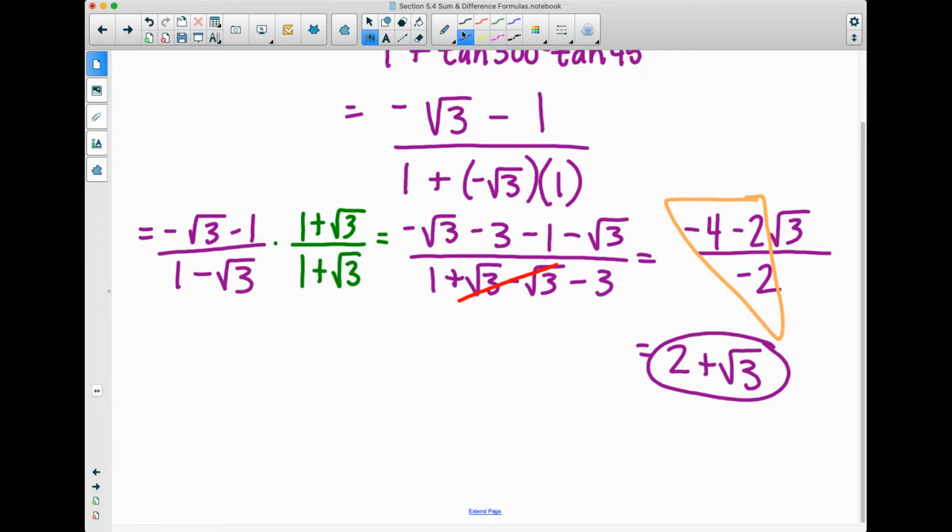All right, so remember that last step, Dorito chip, if all three things are divisible by the same number. And notice how I don't include that radical, but -4, -2, -2 are all divisible by -2. So if you divide them all out, you get 2 plus root 3. Okay, so that's where they get more involved in regards to doing all of that. Okay, any questions on tangent so far? Besides it just having a lot of computation to it.